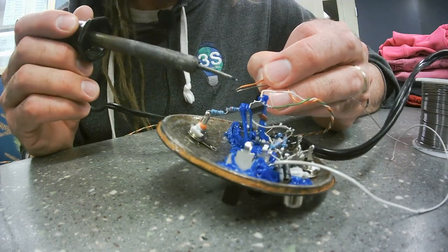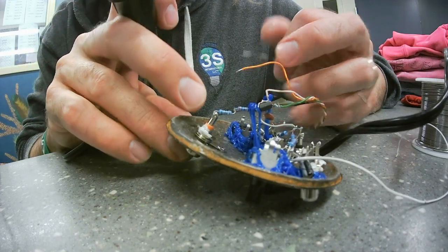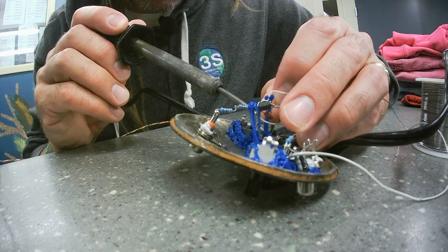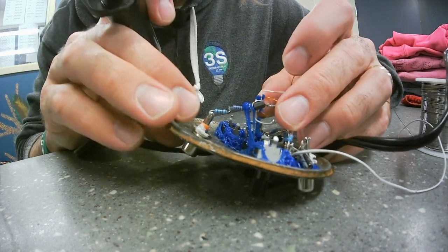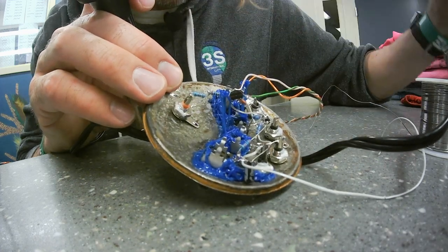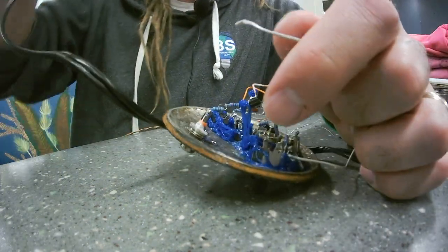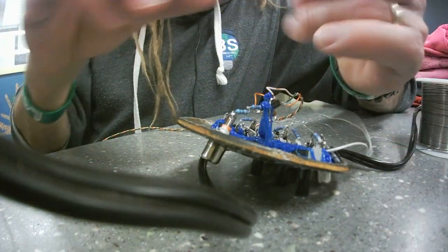All of my power rails are done with network cables. These are single strand category 5 network cables that I take apart. You can get 100 foot long network cables and longer for cheap or free, and you disassemble them, strip all the wires from each other. They're twisted pairs, so you end up with quite a mess. Oh, look at that, I have this free. This is not gonna work. This is my ground wire. I'll do it right now.